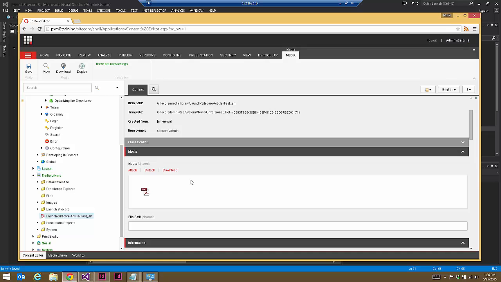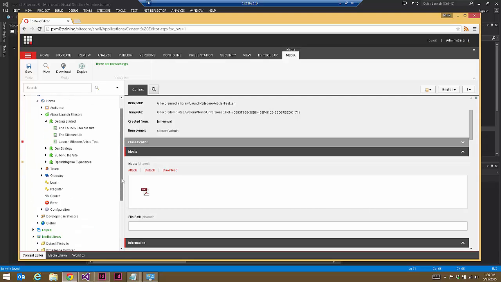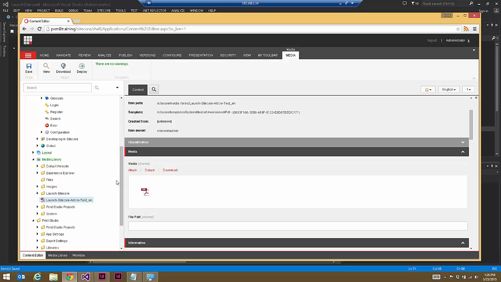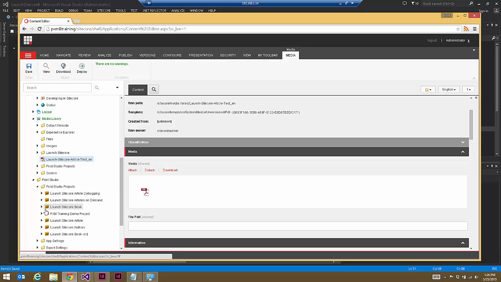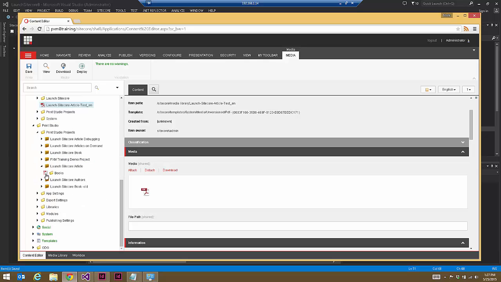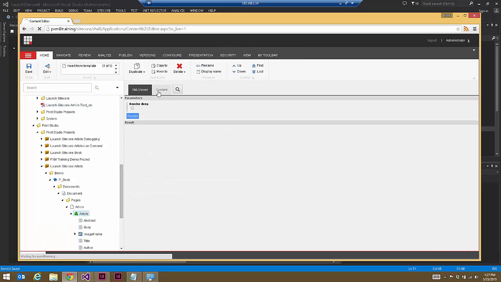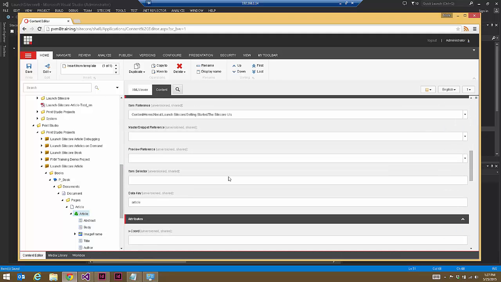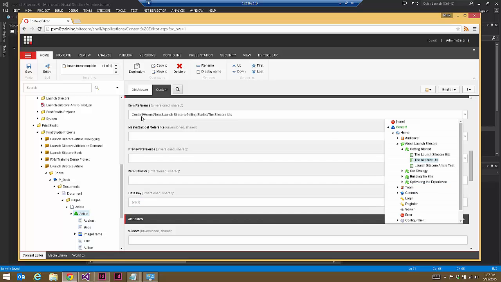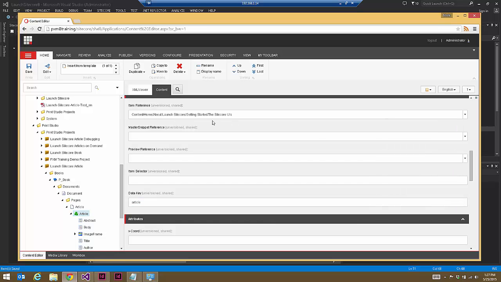And so if we look here in our actual project itself, so we'll go to our Print Studio project. Basically what we're doing is programmatically looking at our launch Sitecore article and going down to the snippet level. So we're finding all the snippets. And for each snippet, we need to have a data key, and we're basically finding every time a data key is set. If the data key matches that parameter that we received in our previous workflow step, then we're going to go through and update the item reference to the content that's actually going through that workflow item.